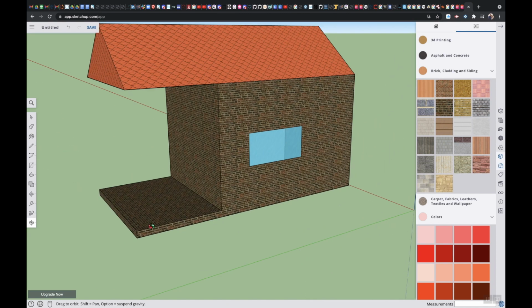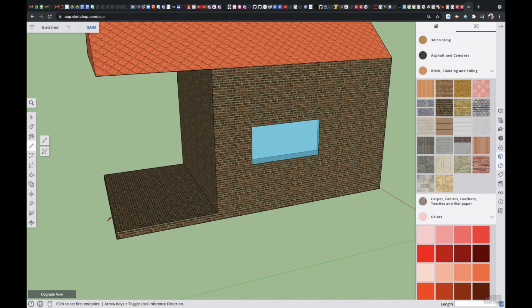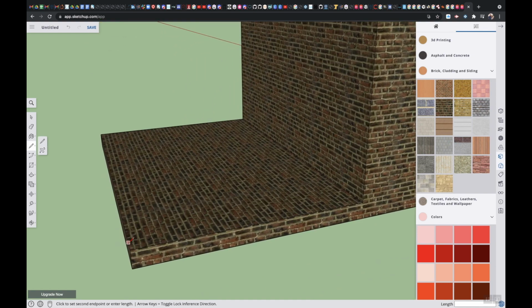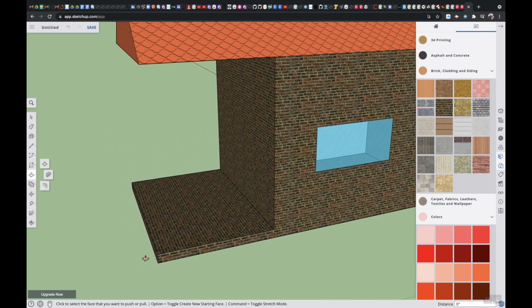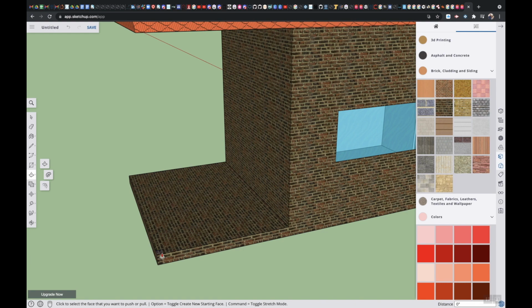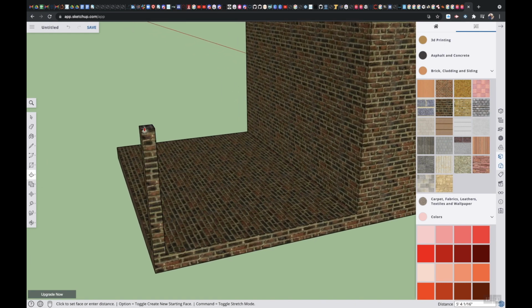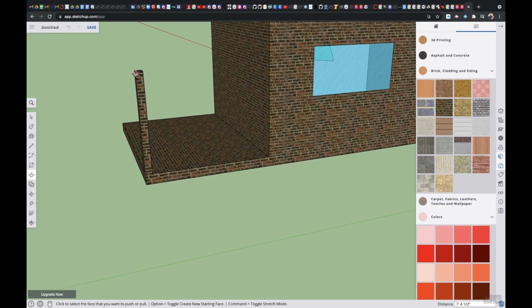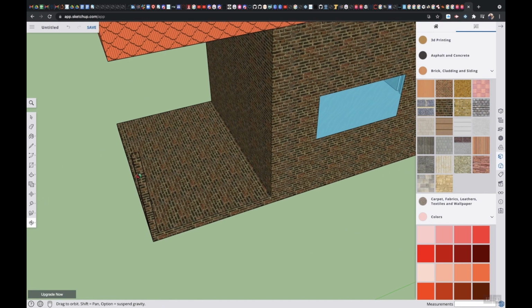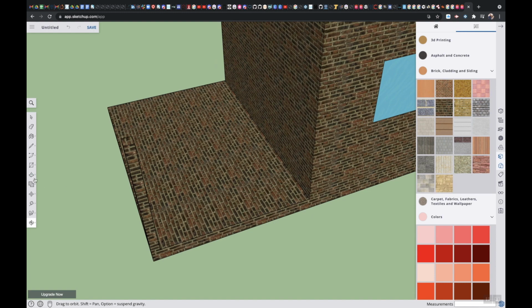Okay, and then typically, if we zoomed in real quick, you're gonna have some type of post, so we can make something. In fact, let me go out. Let me type in 6. Oh, it did it for me. Perfect right there. And then what we could do is we could pull this out. Let's see if I can get it just right. Perfect. Let me orbit back around and then zoom in and use the push pull. Pull it straight up.